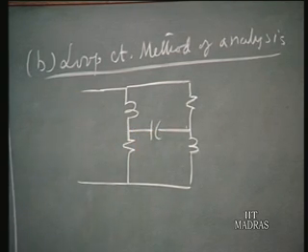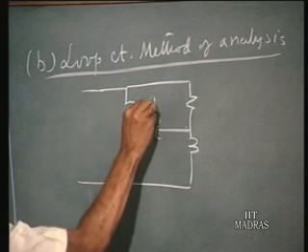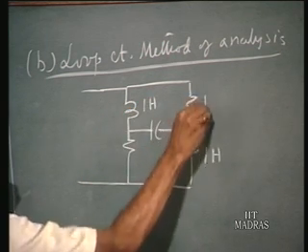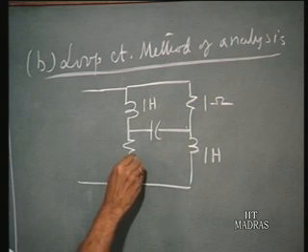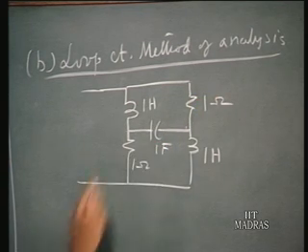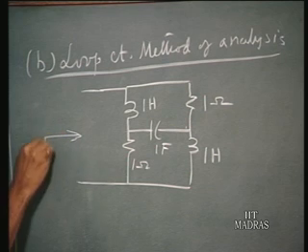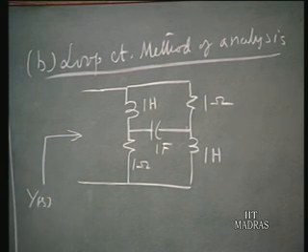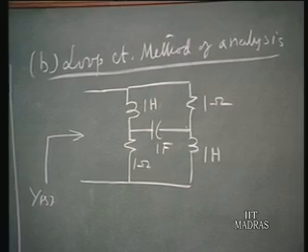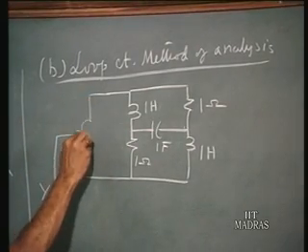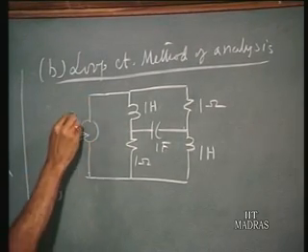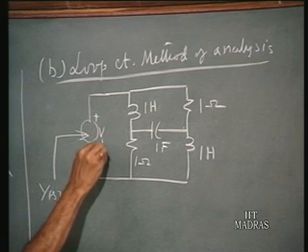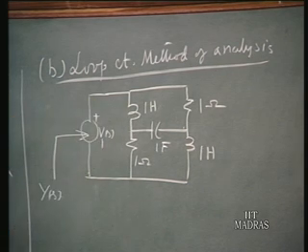So this is a one-port network with two terminals sticking out. This is 1 Henry, so 1 Henry, 1 ohm, 1 ohm, and 1 farad. I would like to find out the admittance of this, Y of S. To do that, what we do is we have a voltage source, say V1 of S, and you want to measure the current here.